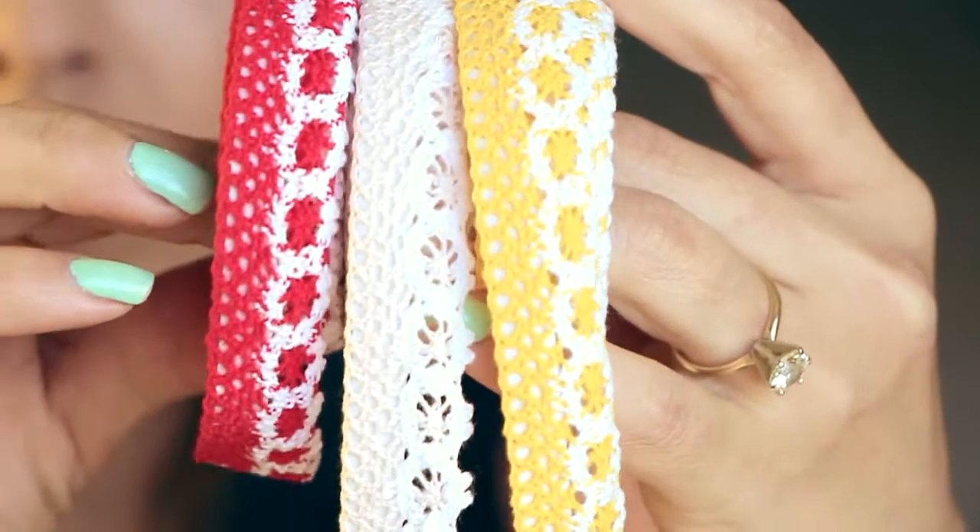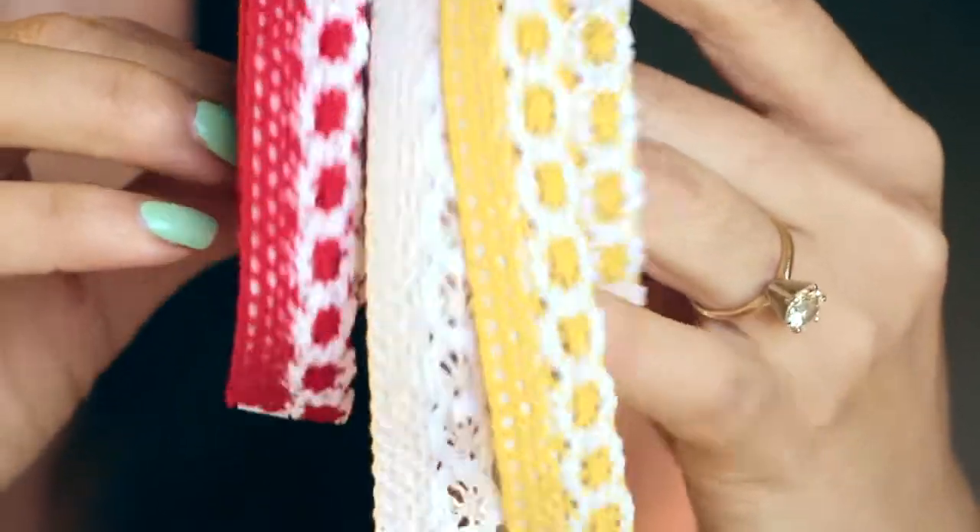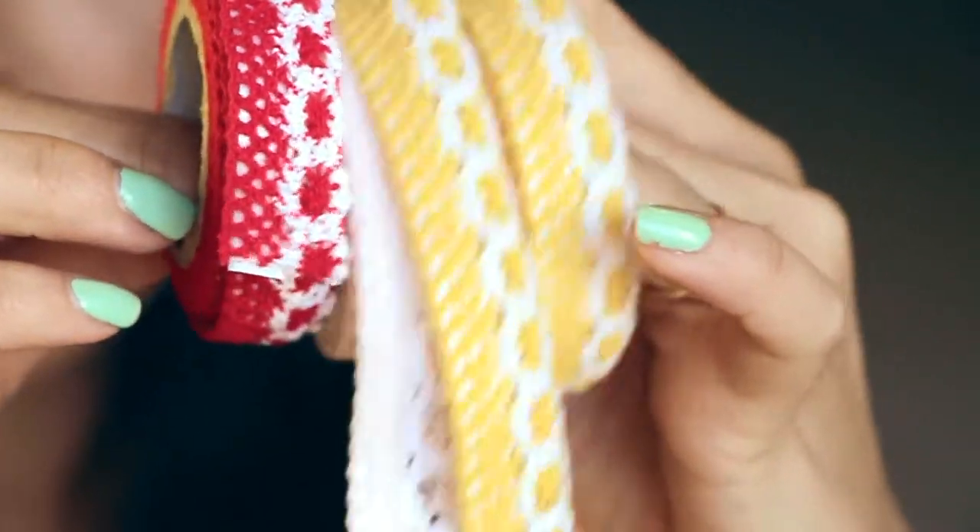This first thing came from China. I forget which site I got this on, but these are little ribbons and they have tape on them, so you can take these cute little ribbons and tape them to whatever you please. They're cute. I think I want to do something in my daughter's room. This one is like a pink and white, or peach and white, and then we have red and white, and then yellow and white.